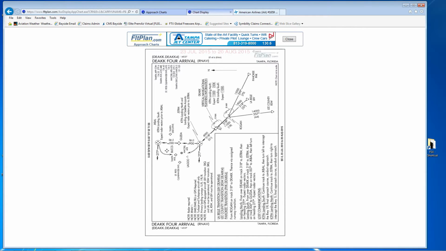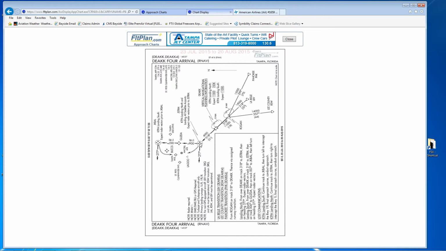All right, so after departing Deke on a heading of 318, you're going to get to Jetstream. Jetstream has another set of instructions which says landing north and landing all satellite airports, expect radar vectors prior to Jetstream. Now, if you're flying on VATSIM or some other network where you have air traffic control, that means air traffic control is going to start vectoring you prior to getting to Jetstream. But if you're just flying on your own, then you can pretty much ignore this part and continue on your route.